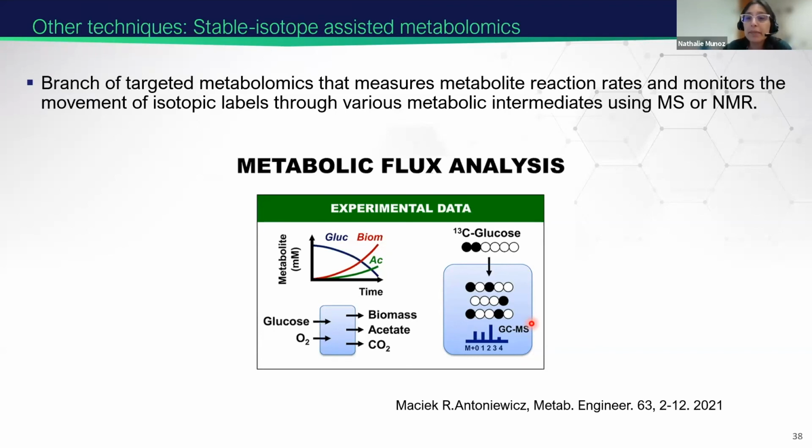We have to remember that in metabolite profiling metabolomics, the measured concentration or the levels of the metabolites are the summed abundance of the metabolite if the metabolite is synthesized in more than one pathway, which is usually the case. So the relative contribution of the pathways to the synthesis of that metabolite remains ambiguous.